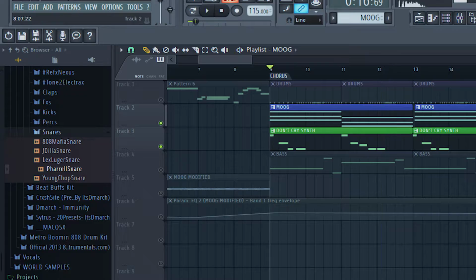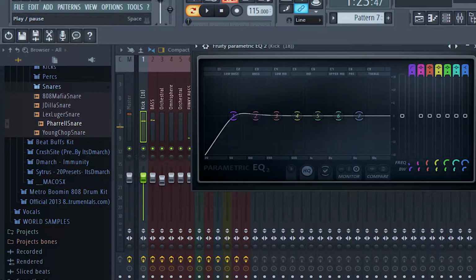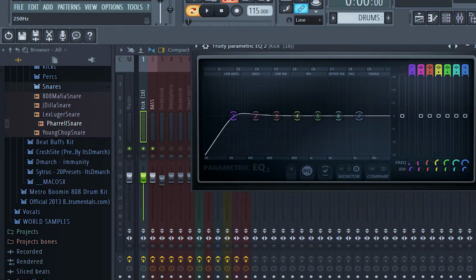Okay, now let's look at another one. We're not gonna sidechain bass and kick today. That'll be another tutorial. If you guys want me to make a video about that, leave it in the comments below. Now we're gonna look at the kick and the bass. Kick and the bass share pretty much the same frequency when it comes to the kick punch. In the kick, I knock off a little bit of the low range. They say you should keep it around the 55 range, just like the bass.